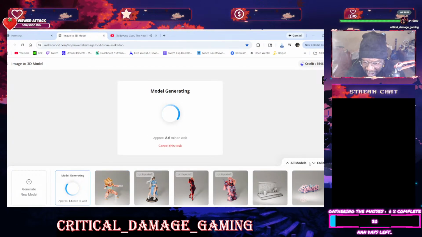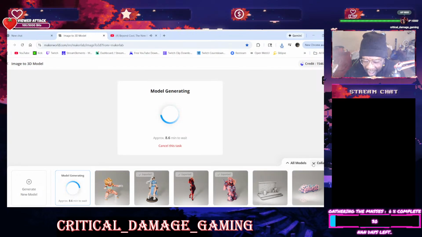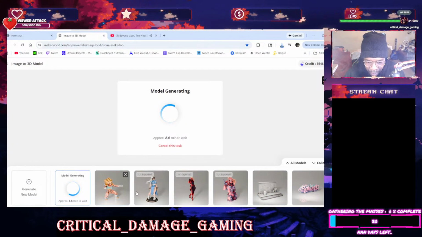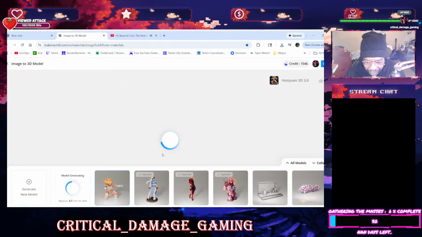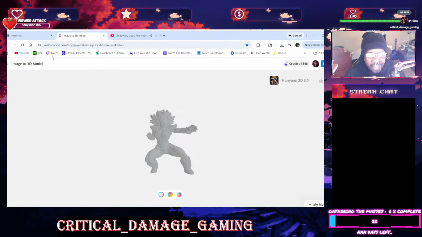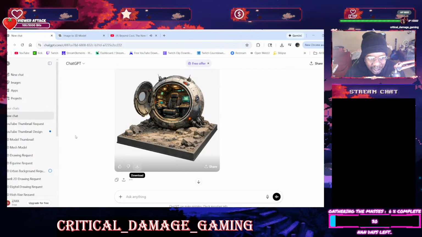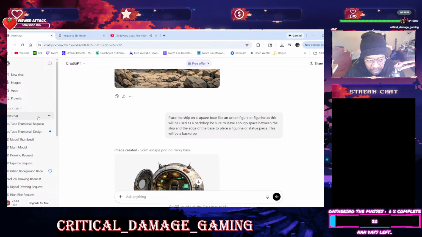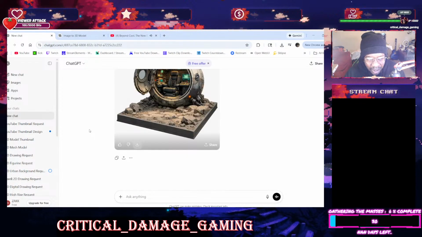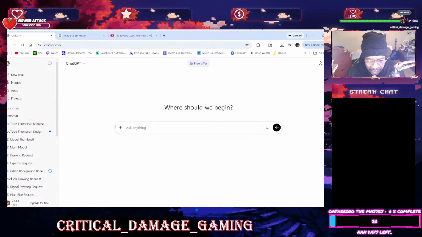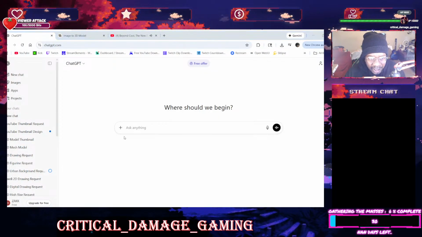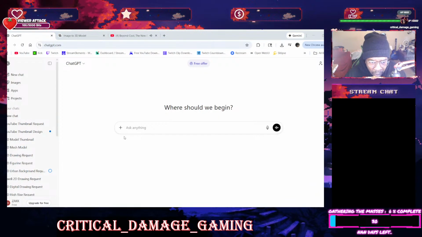I'm really curious. This is going to take 8.5 minutes. I swear to God, I feel like this is not going to print anything worth a damn. It's probably not. All right, well, while we wait for that, let's see what else. Let's see what else we can cook up, eh? I got a couple of prints in here I've been wanting to do.